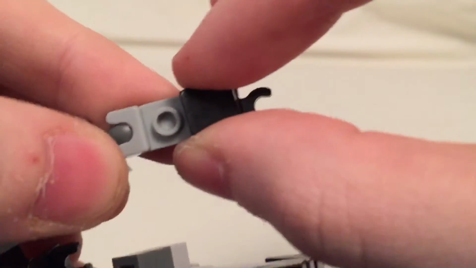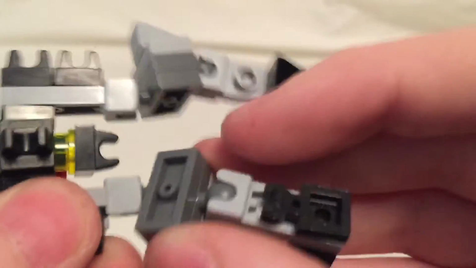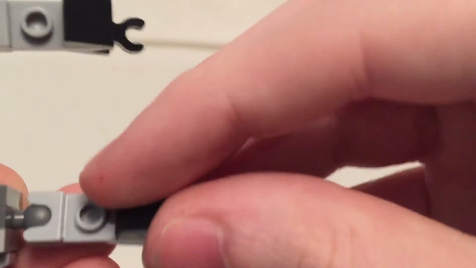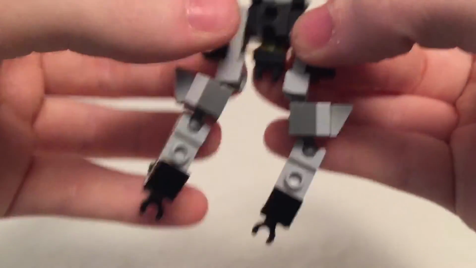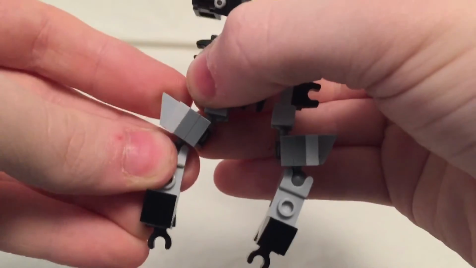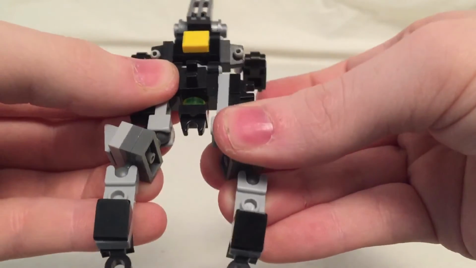Rotate the what was the foot, so it's like that. Do the same on this side. Just rotate it out like that. Rotate that up. Rotate that. You do a lot of rotating. Sorry if it sounds repetitive and it's getting annoying to say, but it does a lot of rotating, so it's just something we gotta live with, right? So there we go. You got his claws all done.